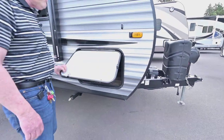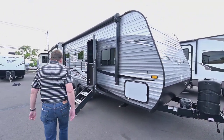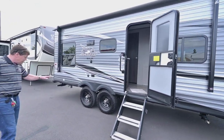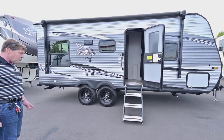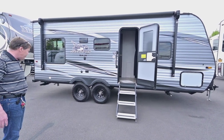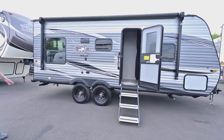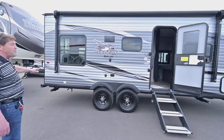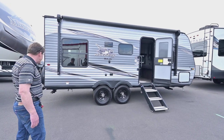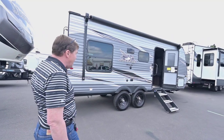You also have your four stabilizers all the way around the coach. Walking around the Baja edition, it's got the larger, more off-road style tires on it. For the Jayco, this is one of their higher-end models. It features the nice newer style steps, a barbecue hookup, a large power awning on the passenger side, spare tire, and a ladder on the back.